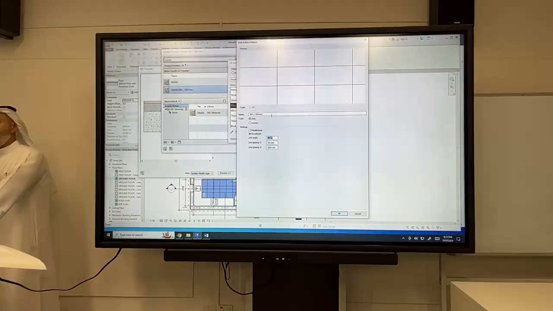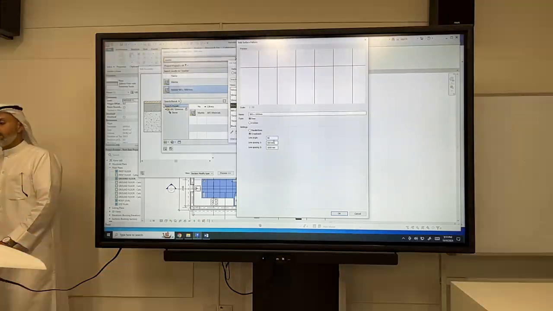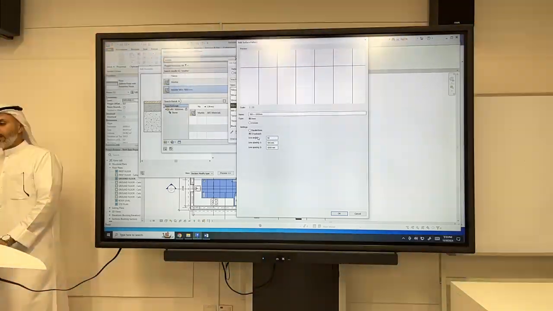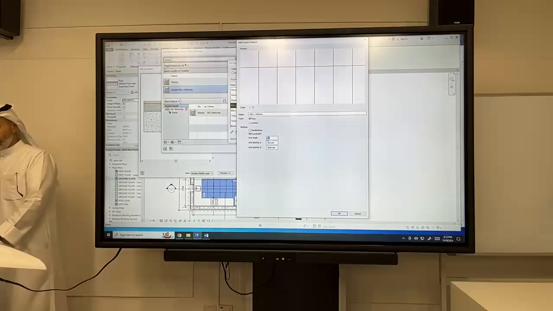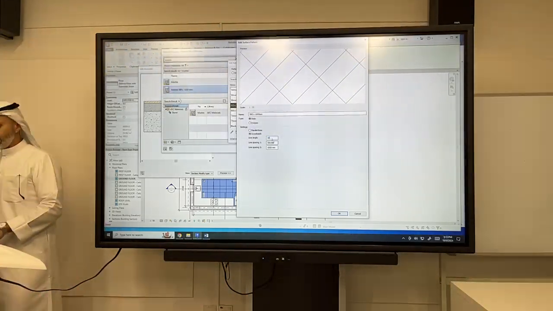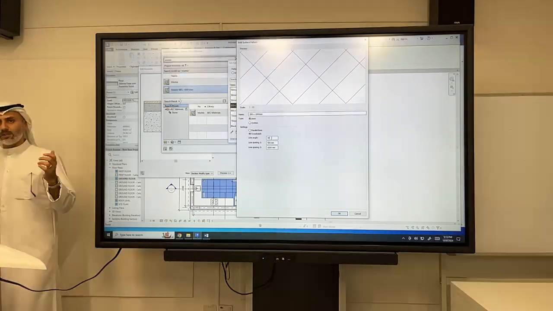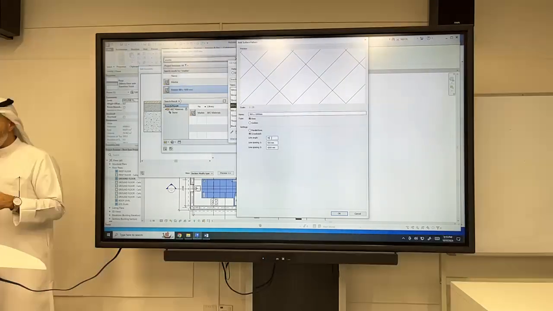If you want your flooring to be vertical, change the angle to 90 degrees, where it says line angle. If for whatever reason you want it to be 45, you could. It's odd at that size. Maybe they do 45 in a small area like a bathroom with small tiles.